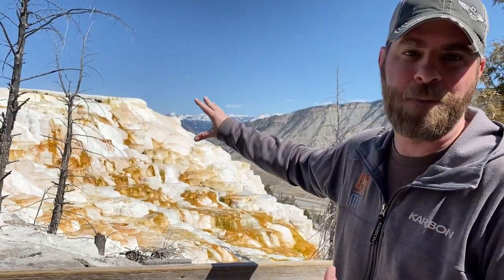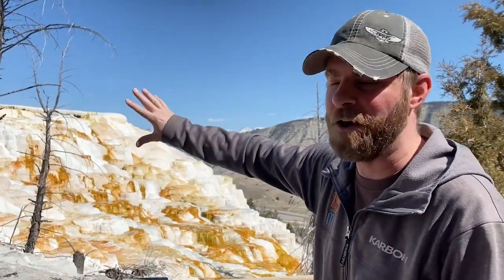And believe it or not, people actually use travertine in their kitchens a lot of times. But travertine is actually a product of what's happening back here. There's a bunch of bacteria in this water — some of it is filament bacteria where it's all stringy, and the rest is cyanobacteria, which basically is a bacteria that can photosynthesize. So just like plants, the bacteria in this water can actually form its own food.